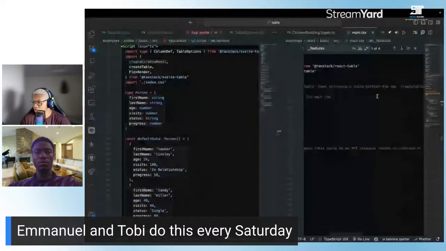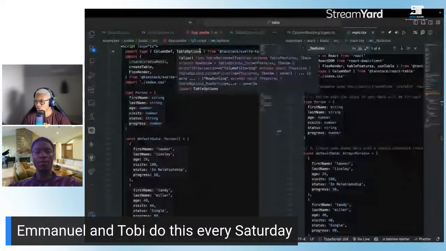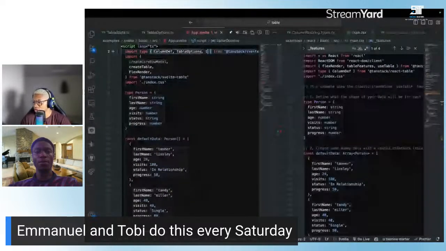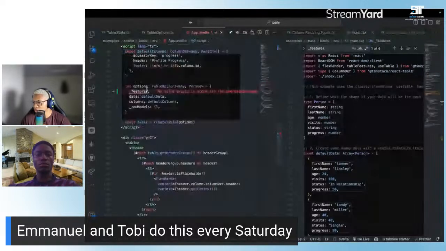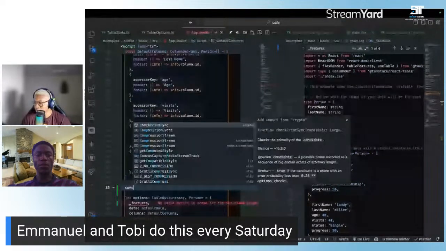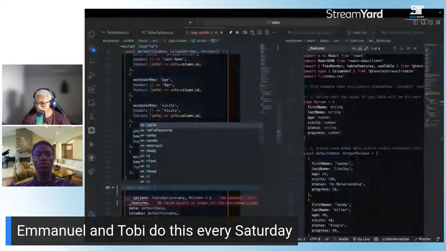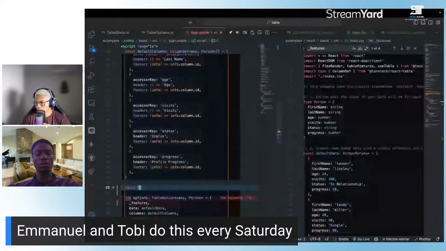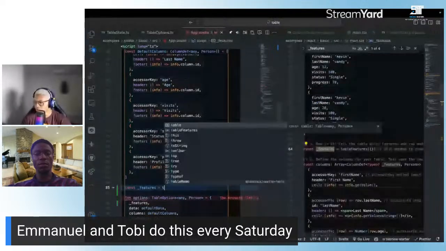So we can just import table features, the function to create that, and we can come back down here and create a constant, underscore features. I basically want to copy what they did here. Table features, and we call the function passing the empty object.